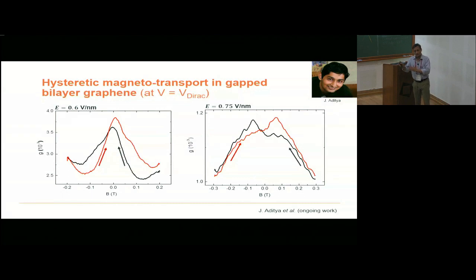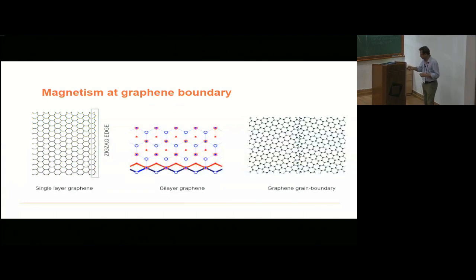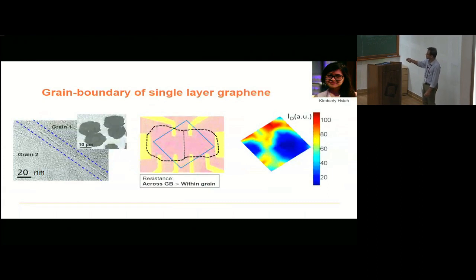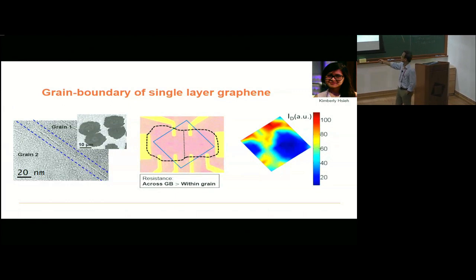But the work that we did in detail afterwards was probably this one. We asked whether the third form of boundary in graphene, that is a grain boundary, has a magnetic structure in it. This is the thesis work of Kimberly Shea, who is going to submit in maybe 2 or 3 months. We can now grow graphene with extremely well-controlled grain boundary structure. That means you have 2 grains of graphene, you can merge them at will, with just a single grain boundary. And we can then make a device.